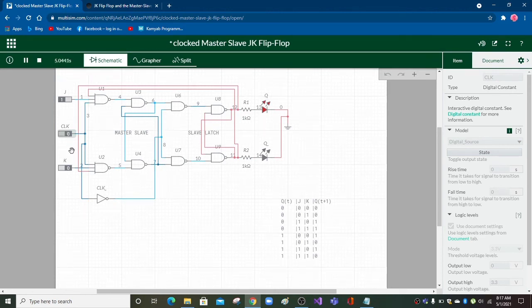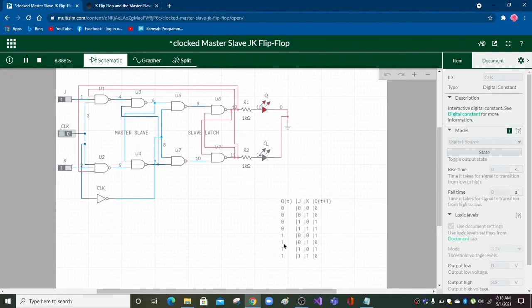And whenever both J and K are 1 and the previous output is 1, we change our clock input, the next output is 0. Here we can say that it is X, that it could be 0 or 1. And now we check when our Q is 0 and J and K are 1, we change our clock input, the Q is 1, the next output is 0.